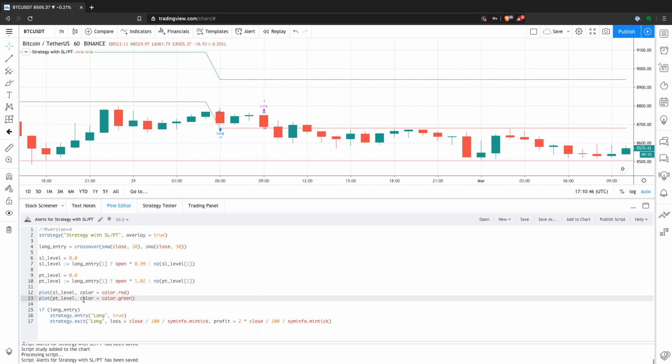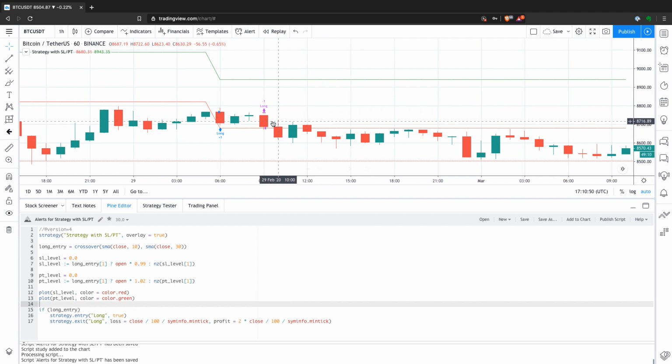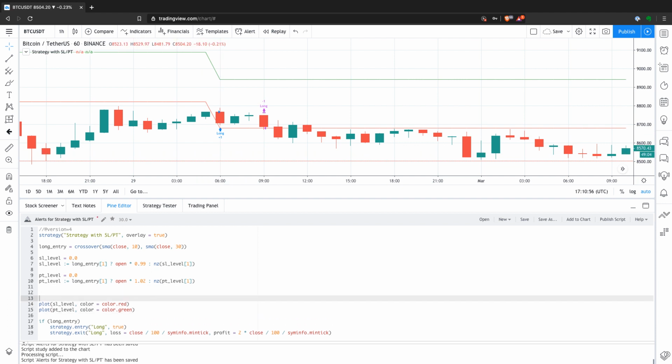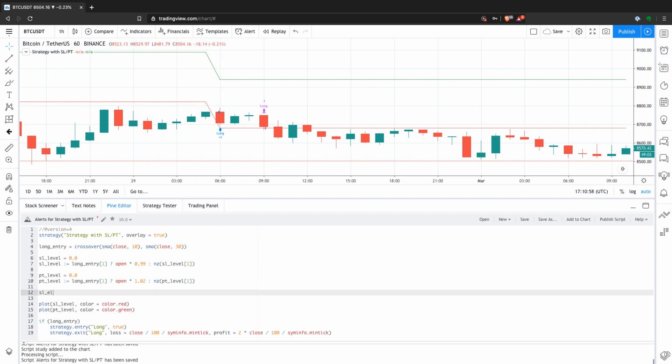Now let's create signals for these levels being crossed. It's also quite simple to do. We need to create a few variables. The first variable will be stop loss exit, and we will exit with the stop loss when our low crosses under our stop loss level.